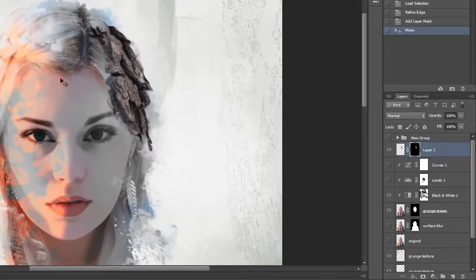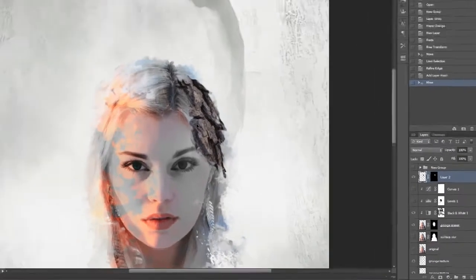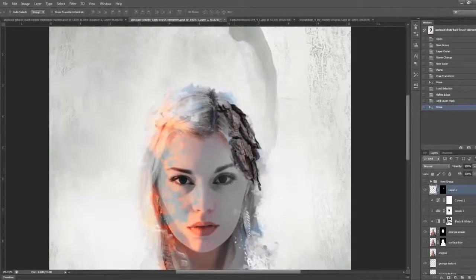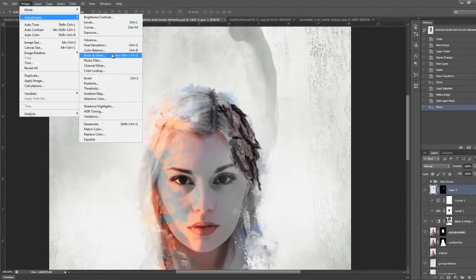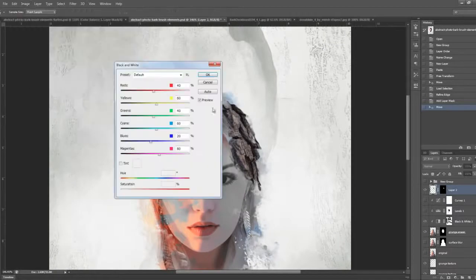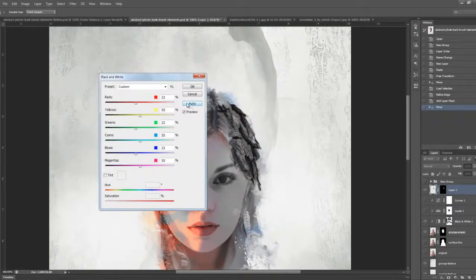Once you've done that, we'll use some of the image adjustment tools to refine the effect a bit. The first thing you need to do is use the black and white adjustment tool. We'll use the auto adjustment here, just by pressing the auto key.